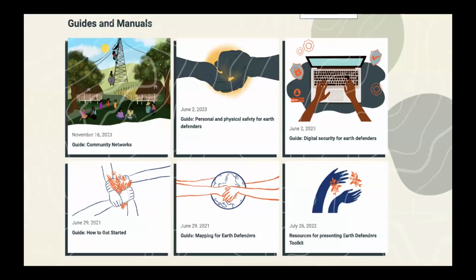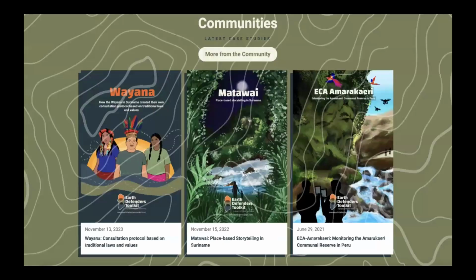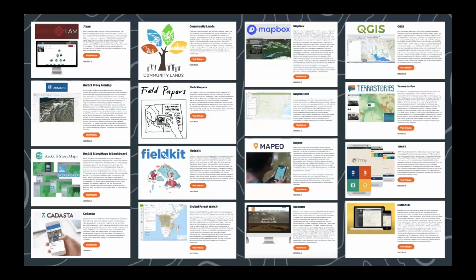And it has some guides on it. So here are guides. There's a guide about creating community networks, a guide for doing mapping work, monitoring work, digital security, all kinds of different guides. There's case studies about how some of the partners that we work closely with are using different tools as part of their land defense processes. And it also has this database with a whole lot of different tools that might be useful to communities, including ones designed with and by Indigenous peoples, such as Mapeo, such as Terra Stories, which is a tool for collecting oral histories, How, which is a tool for collecting Indigenous genealogies, and a whole lot of other tools as well for GIS and other data collection.